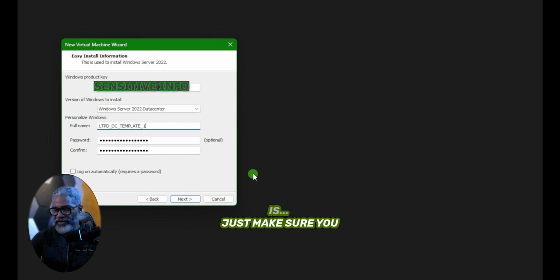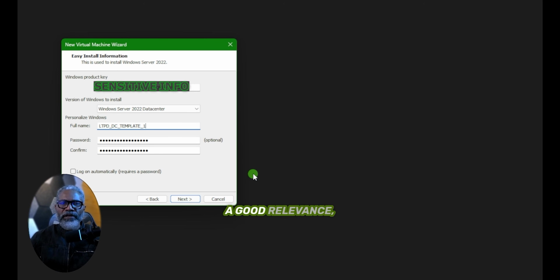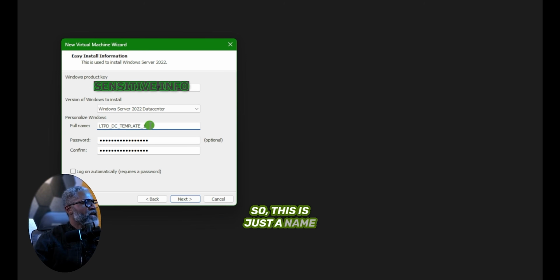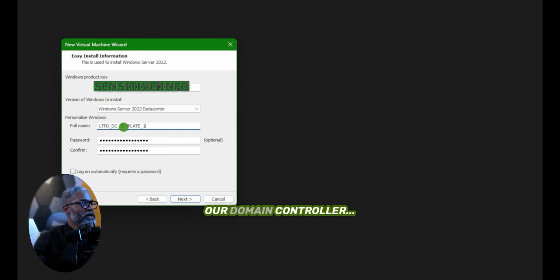What I'm explaining here is just make sure you input something that actually is of good relevance, not just something random. So this is just a name so you can log on to the machine. Because we're going to make this our domain controller, I might as well just make this DC admin. Yeah, that's the name. Let's take away the underscore.